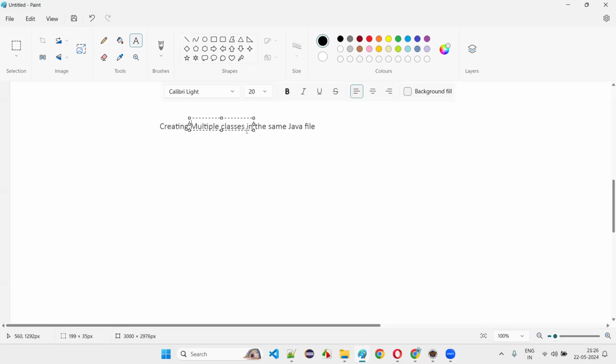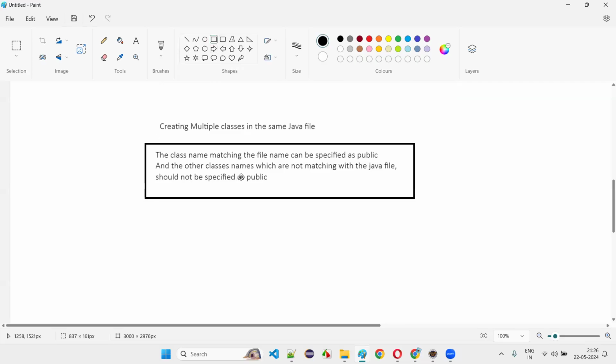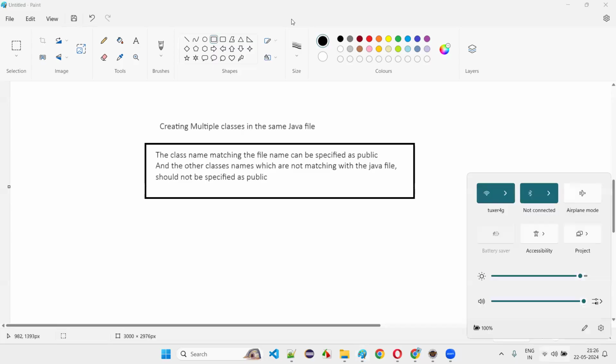When there are multiple classes in the same Java file, the class name matching the Java file name can be specified with public. That is optional still. But for the other classes whose names do not match the Java file name, it's not possible to specify public before them. Got it? Everyone clear with this? Just type in the chat box.